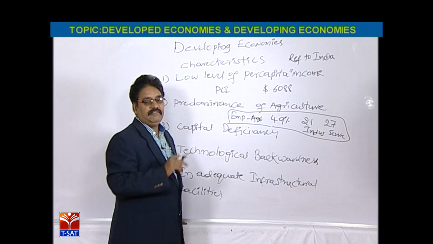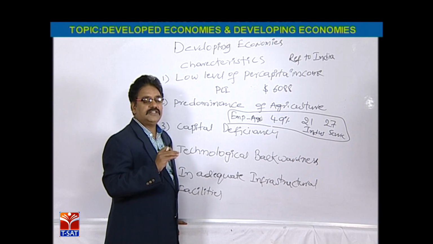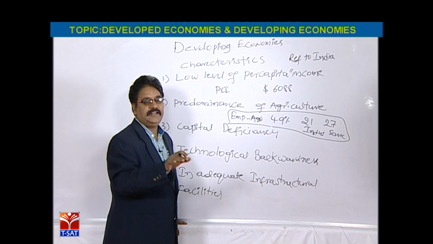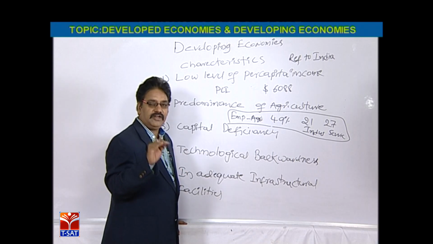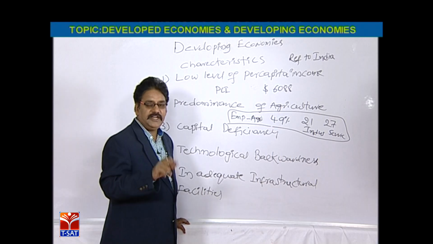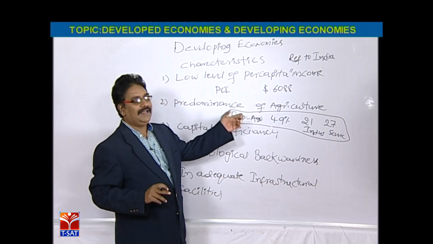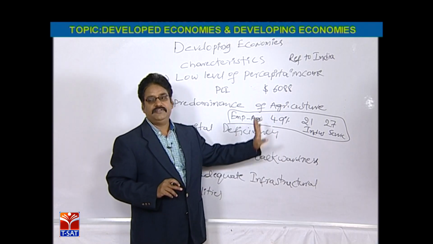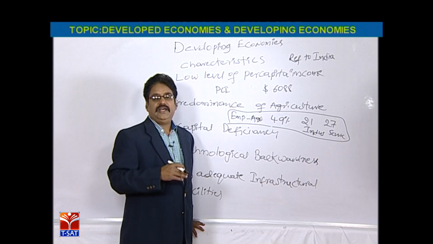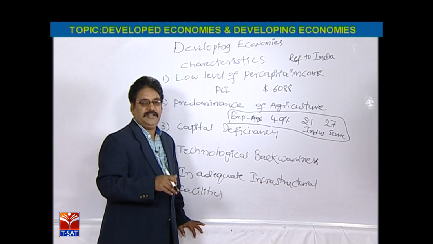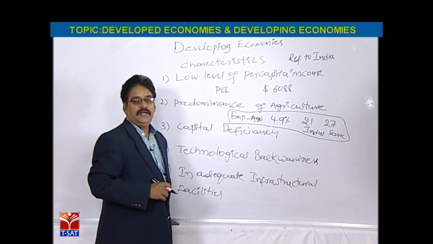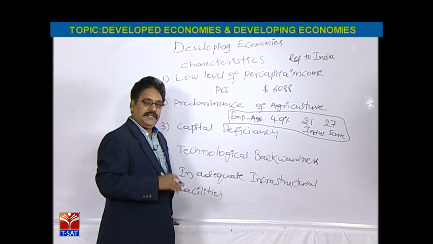If we compare with the developed economy, most of the people are engaged in the service sector and industrial sector. Only 2 to 4% of the employment opportunities are created by agriculture in developed economies. That is entirely different here. We can observe that almost 50% still today are working in the agriculture sector in India. This type of characteristic we observe in developing economies as well as in India.